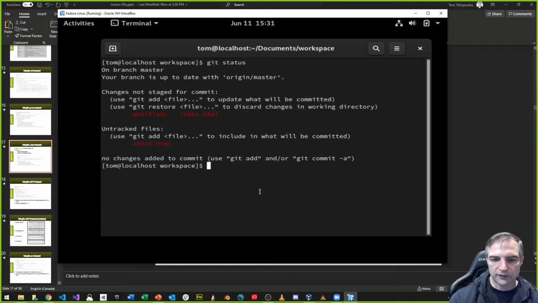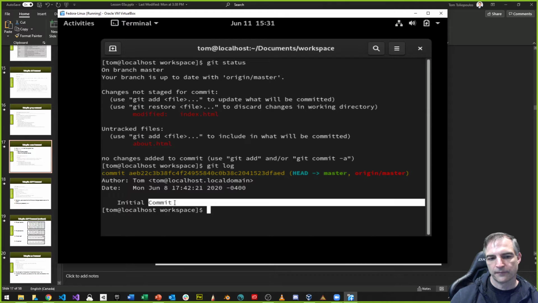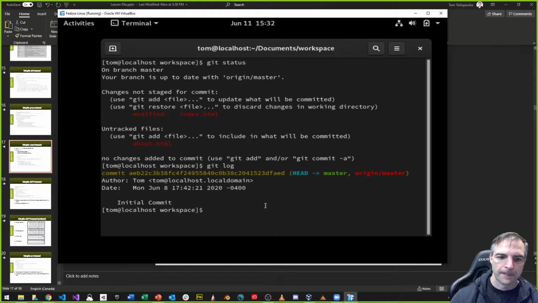There's a command called git fetch, and what it does is go up online and see if there's anything new on my current branch. If I did a git status now, again, you're going to see that my branch is up to date with origin master, but you can see that I have some files that have been updated locally. I can also do a git log. It shows me the last commit that I did. Remember, commits are just snapshots of my local files, right? That's what that is.